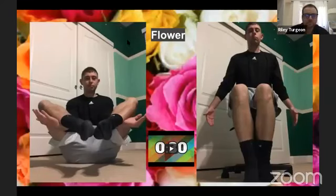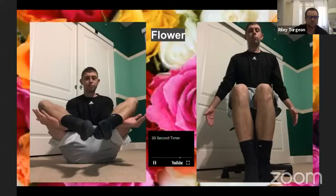All right, so now we have our flower pose. So we're going to be seated. This might be a little hard one. So if you'd rather have your feet on the ground, you can do that as well. But we're just going to tuck our hands underneath our legs just like that. Or we can be sitting down and just hold our arms down. So we're going to do this for 30 seconds.